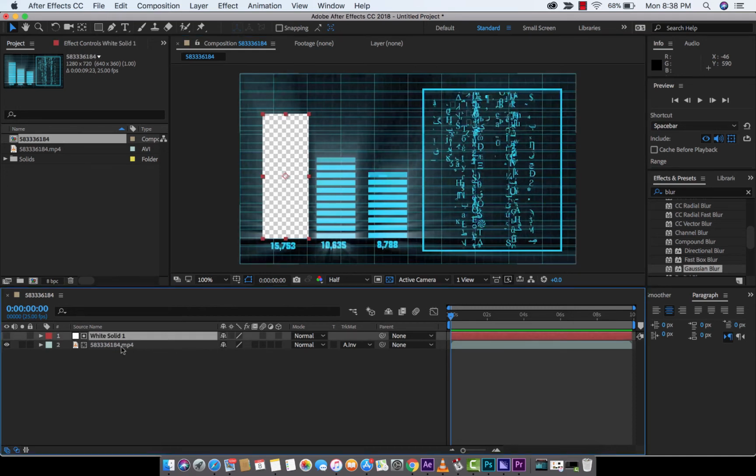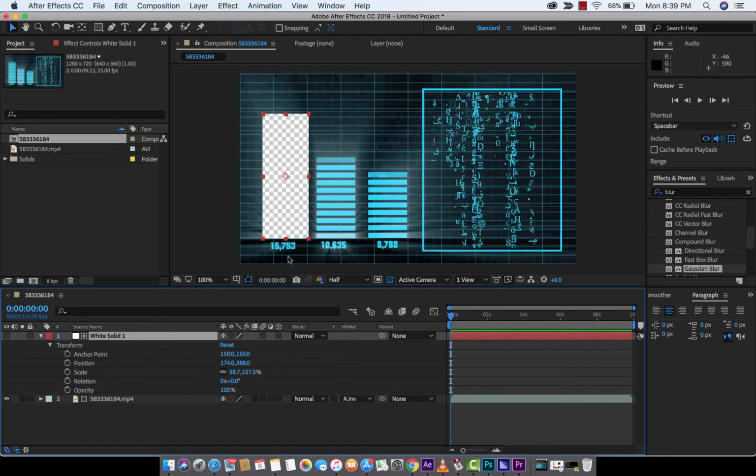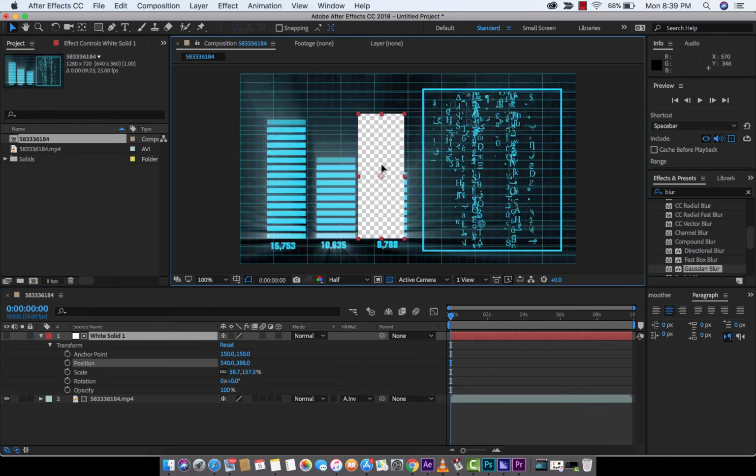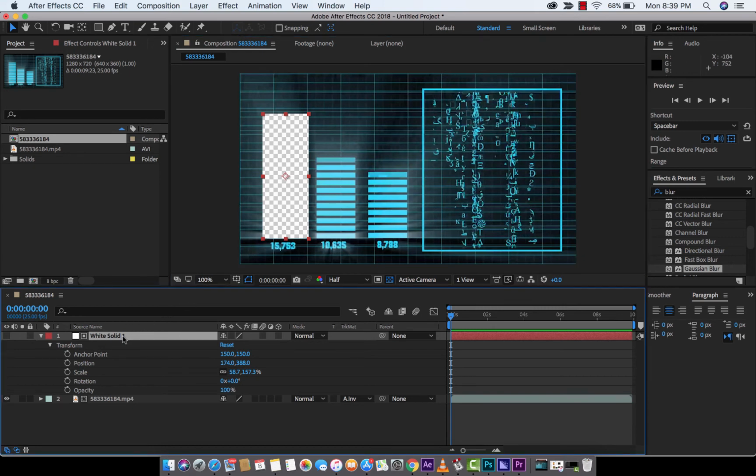Because when you animate a mask, you animate a mask on that layer. So if I was to make a mask, I would make a mask on this .mp4. And it's a little bit more complicated for moving it around and positioning it because when you do a track mat, you'll notice that when I drop down, you're going to see the transform options. I have the ability to go in there and move this thing around however the heck I see fit using the position, anchor point, scale, rotation, stuff like that. Whereas with an animated mask, pardon me, you don't really get that. So I'm going to Command or Control Z back just so that we're where we were. But this way you can see how to do a track mat and it's very, very cool.